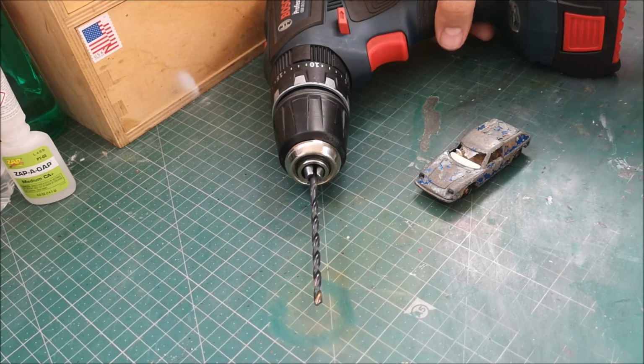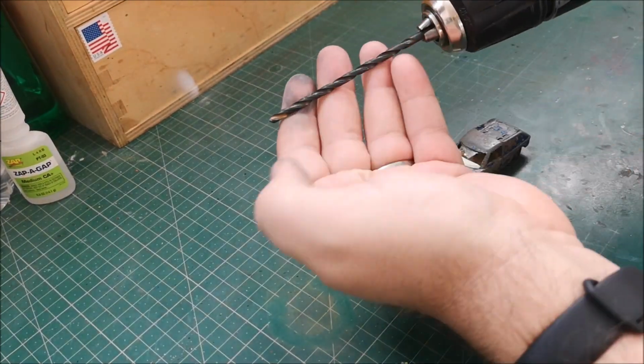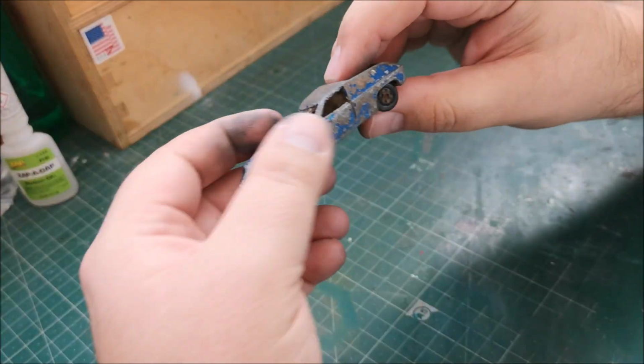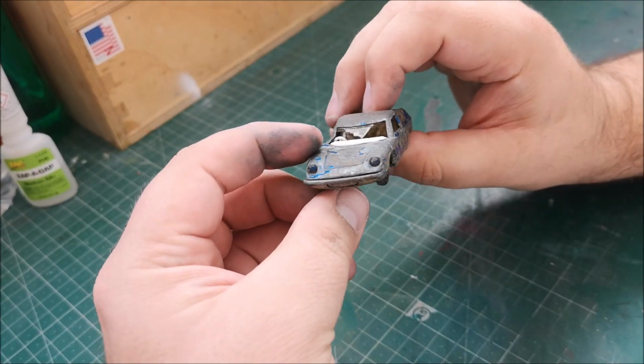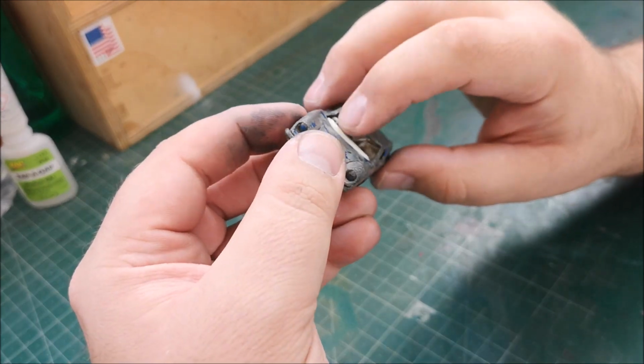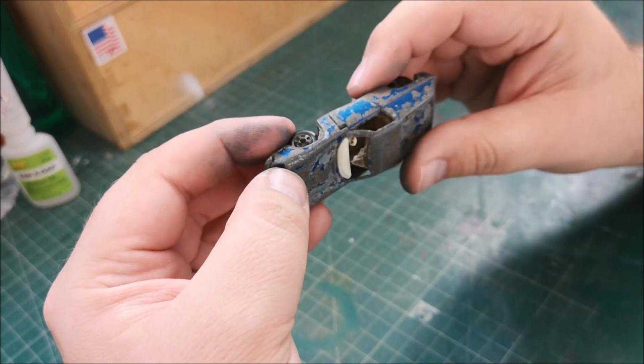So, two rivets on this car, but they're quite small. So what I didn't want to do was drill down the centres. I just wanted to take the flange off. So, having a better investigation of this.